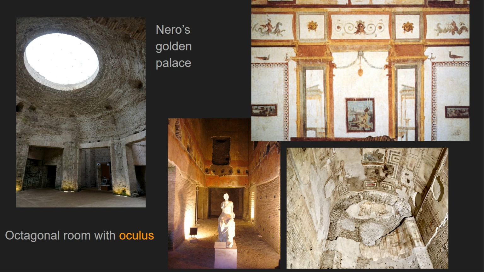Here are some of what remains of his palace. It would have had a lot of gold, hence Nero's golden palace. Look at all the interior paintings and decorations. I want to draw your attention to this octagonal room with this opening atop called the oculus. We're going to come back to that with our Pantheon later. But the people are not happy with this. Some even claim there's this rumor that Nero started the fire in order to gain this land, and that as the fire was raging through and destroying people and their homes, he was just playing his harp. And this is likely that of legends. It was a very crowded place that was susceptible to fires anyway, but terrible that he took over this land, this public land.